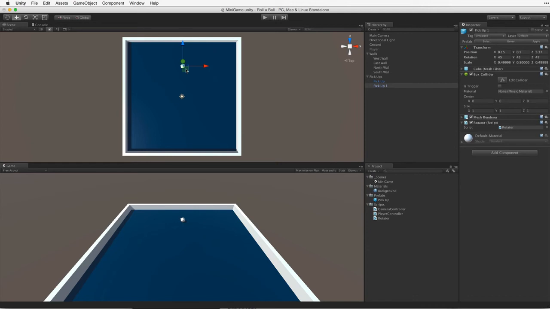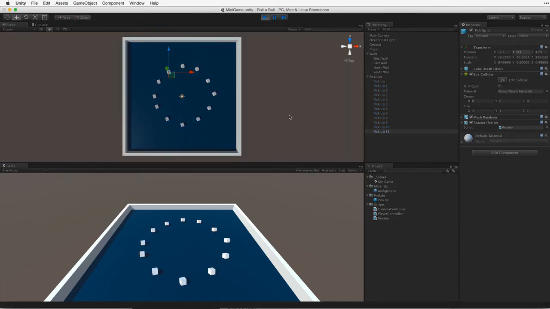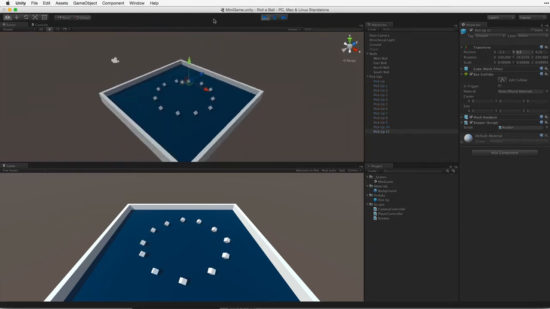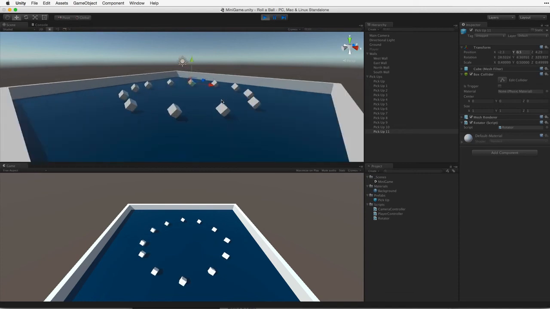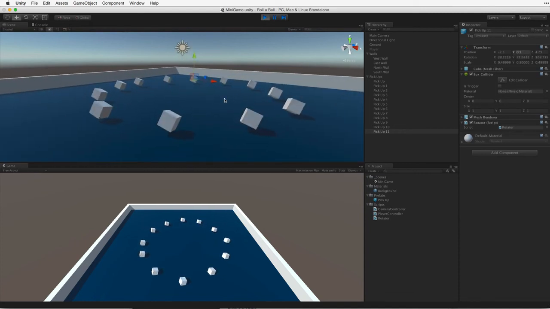Now we place the second instance of the prefab. Using the hotkeys, we will create a few more, placing them around the play area. Note that I'm moving parallel to the ground or the XZ plane by selecting the XZ plane at the center of the gizmo. Okay, that's 12. Let's hit play and test. Excellent. These pickup prefabs are working great.